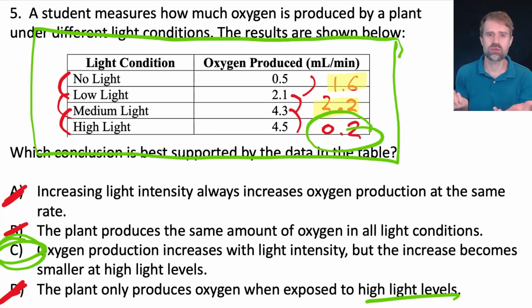And if you just can't think through them, like you have no idea what's right, chances are you have eliminated 1, 2, sometimes even 3 answer choices just by getting rid of the ones that you know are wrong. That's why I'm such a stickler about this technique. Okay, C is the right answer.